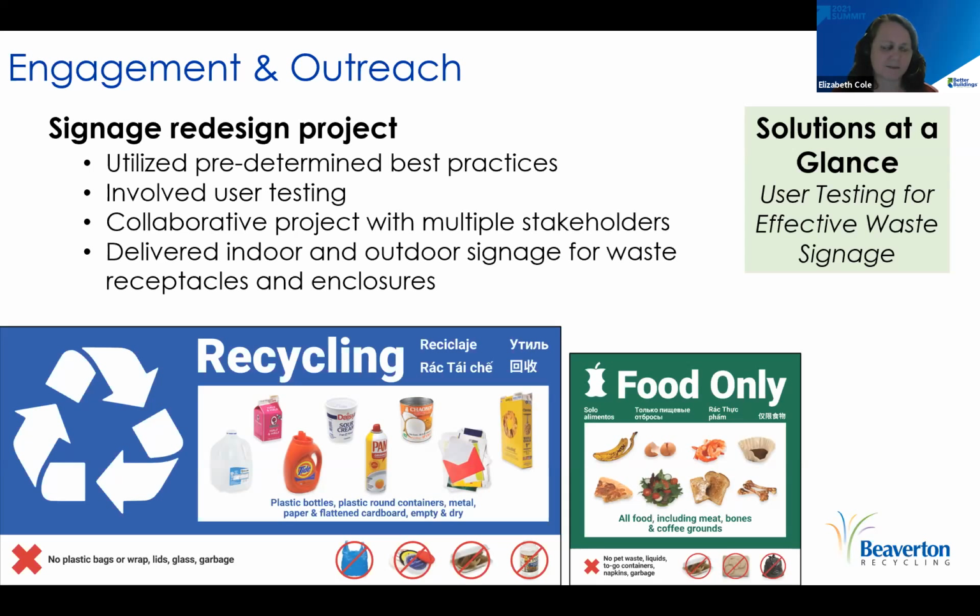They helped us identify some engaged individuals, and we mailed packets of sample materials to them, asked for their feedback, and then incorporated that. The pictures you see here are just a couple images of what our final product was. Traditionally, we had just a 10 by 10 or an 8 by 8 decal that would go on the really large containers outside. So we've made a much larger decal. I believe it's 24 inches wide now, so much larger and easier to see from further back. They act as both a wayfinding tool and a what-goes-in-the-bin tool.